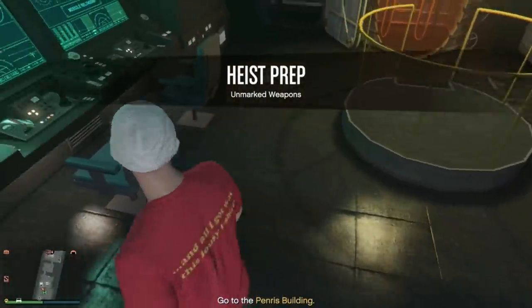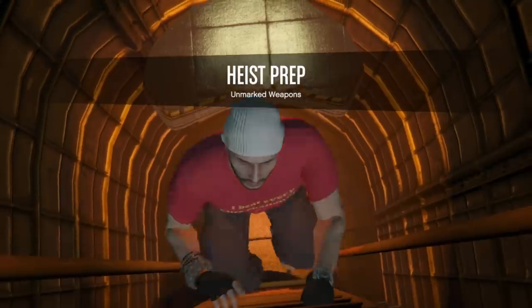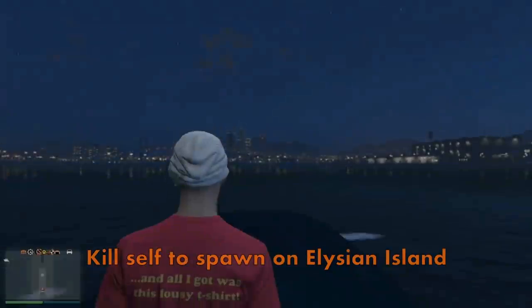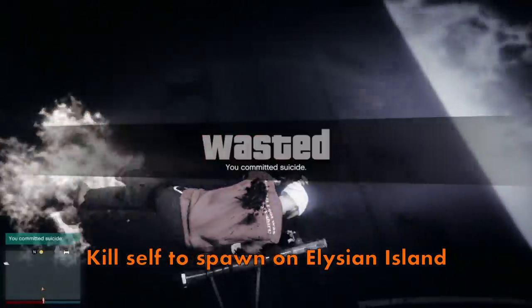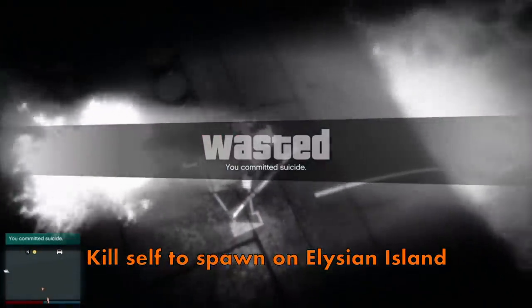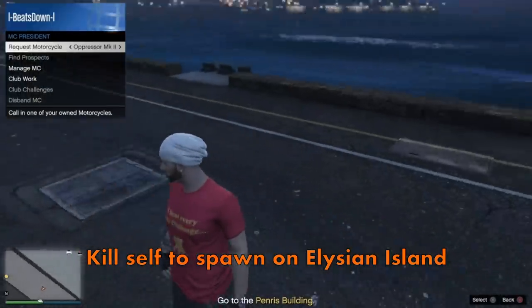When you get a good mission at a CEO office, instead of getting in your Sparrow, landing it and then calling the Oppressor Mark II, just leave through the hatch, kill yourself and you'll spawn on Elysian Island. We can then call in your oppressor, saving you about 30 seconds.